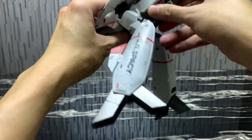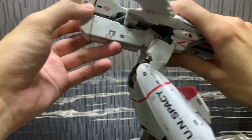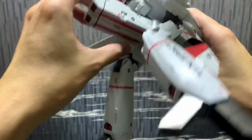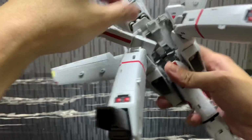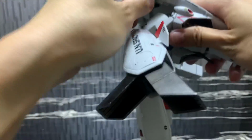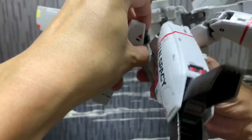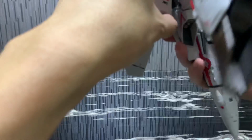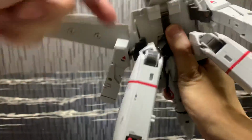And to transform to the rest of the Gerwalk mode, the first thing is to get out the gun pod. So over here, what you do is unpack these arms, slide them out all the way. Once you slide them out, you just need to rotate them outwards. It's pretty simple, pretty straightforward. Once you've done this, you push this all the way down, all the way to the end, and at the end you can see there's a catch. Just clip it upwards, and you lock it in place.